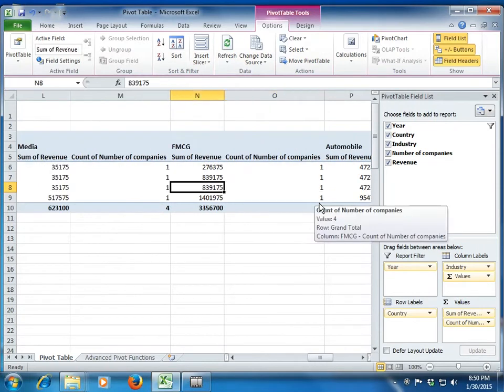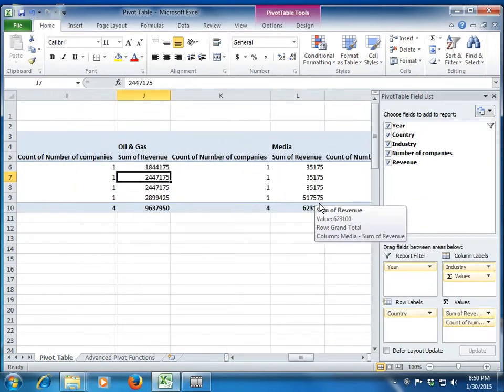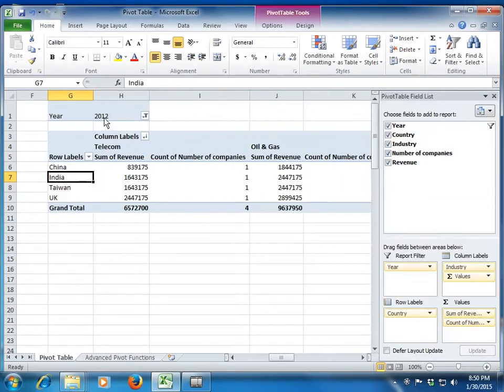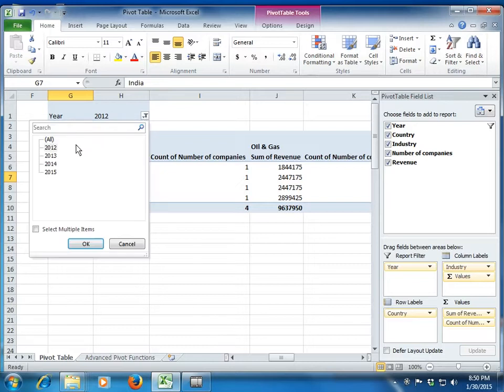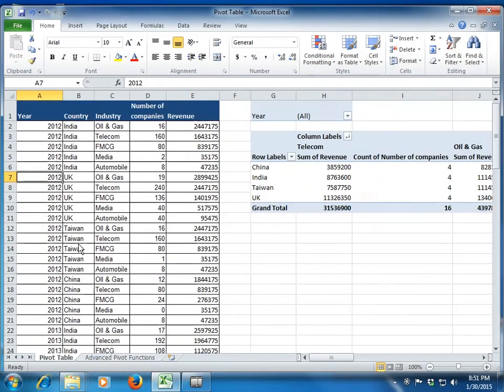I go to media for India. Where is India? Yeah. I see 1 because I have a report filter here. If I change this report filter to all, you will see the number changing accordingly. So you can see for media, the number of companies in India is 4. That might be the total for all the years.